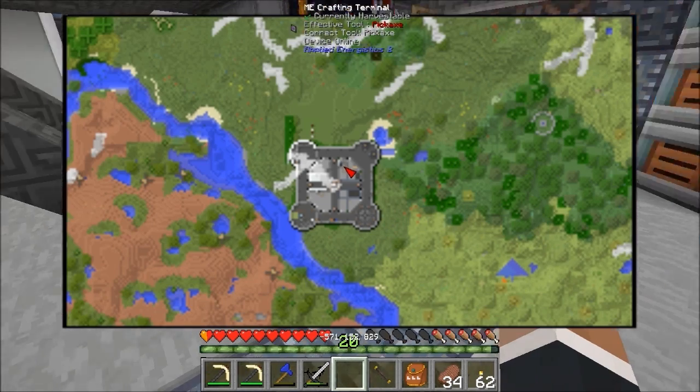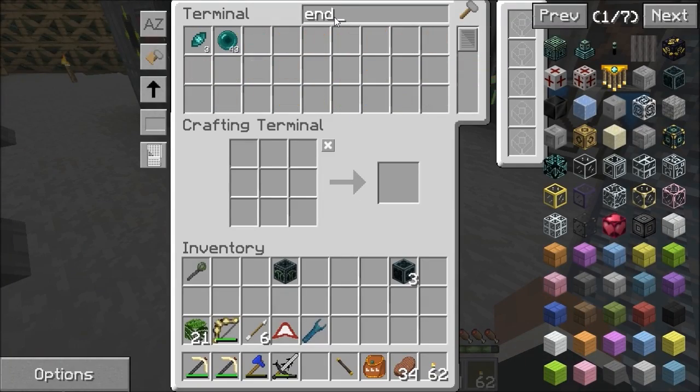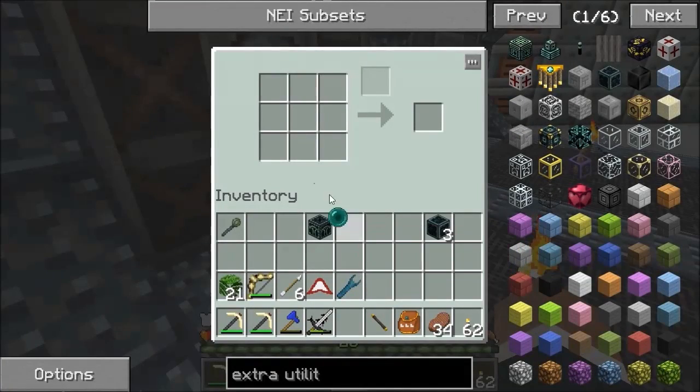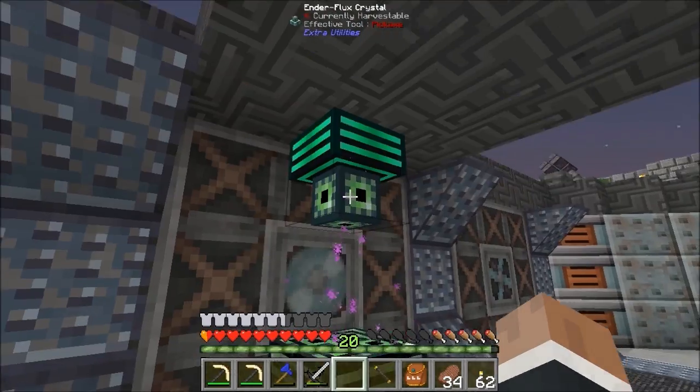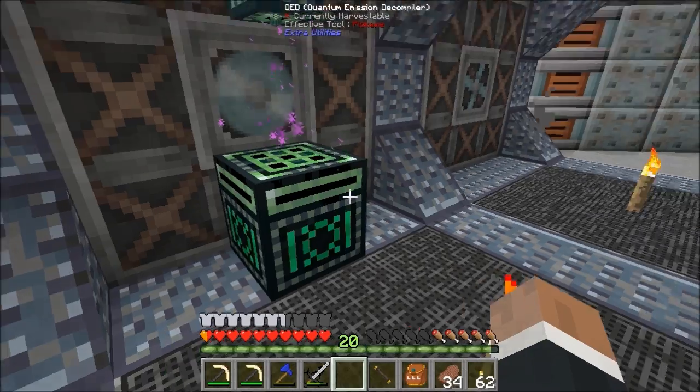Ender, ooh, that was the wrong button. Ender, we can go like that, and we can put that in there, 2 of them, and we can start to make an ender marker. Sweet, we need 3 of them. There you go. You need 3 corners to do that. This is going to use a lot of power.